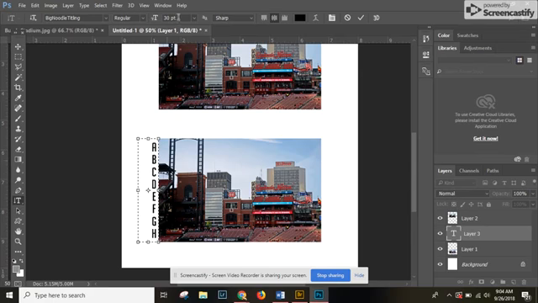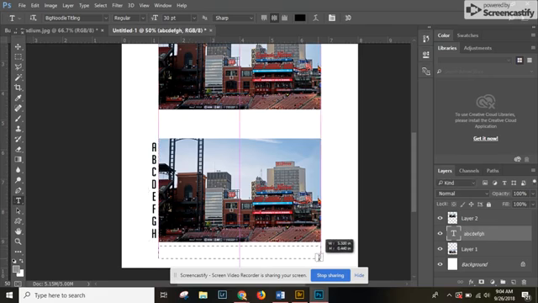I can change my font size up here. I can change my font typing. I can change the color right here with the color palette. So that looks pretty good right now. I'm going to go back to my text tool, right click it, horizontal. Now I need to do my bottom part here with numbers.